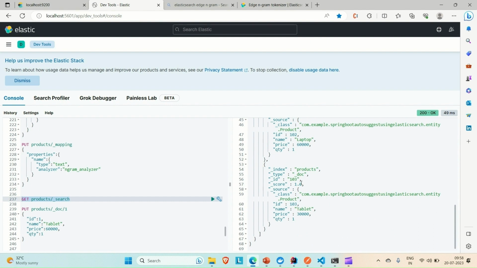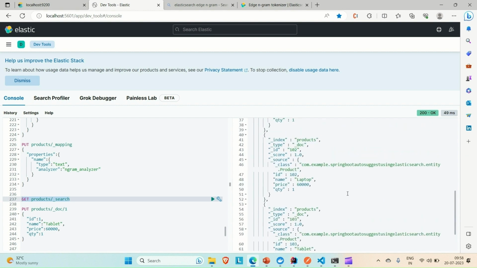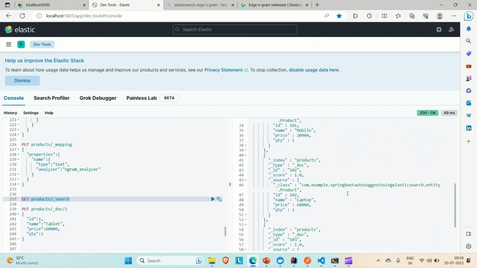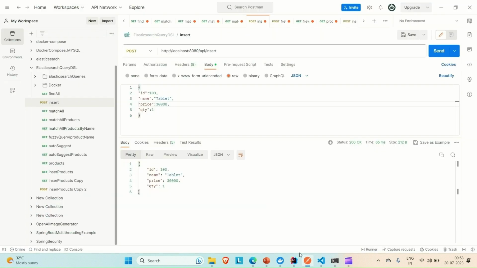Now we want to search based upon the name, and we are not going to provide the full name. We are going to provide a partial name of the product, and still we should be able to get the results.